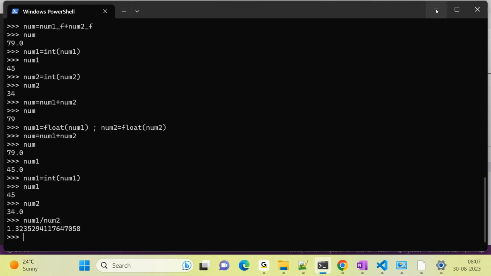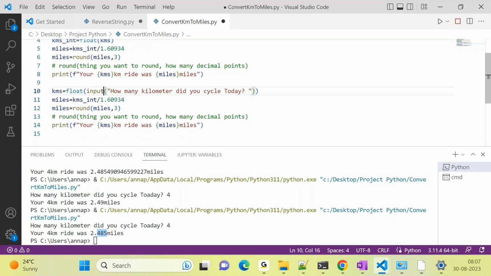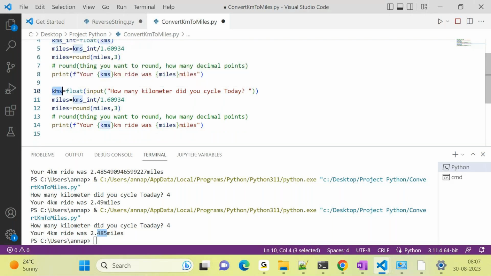So similarly, that's what we did here. We got kilometer and then we converted into float. I want to remove this. So what I'm doing is I'm getting an input, and after getting the input, I'm converting into float and then saving. So it is prompting a message, receiving the input using this input function, and then it is given to float.